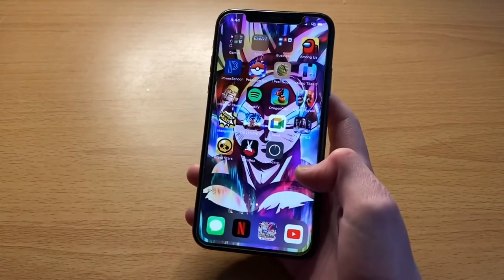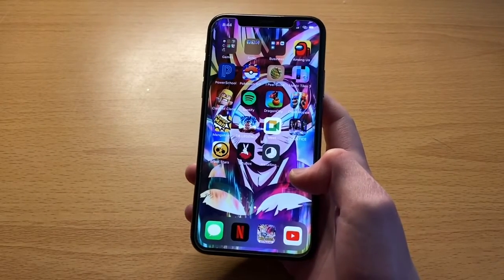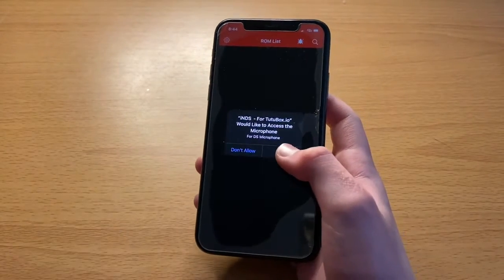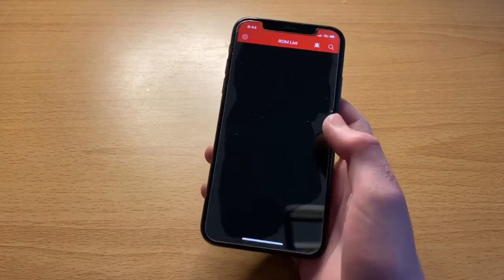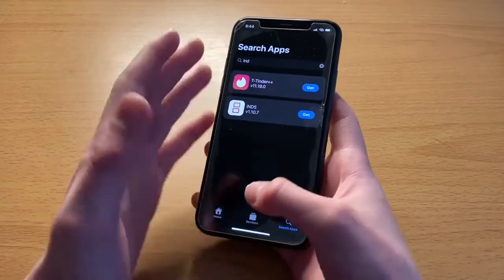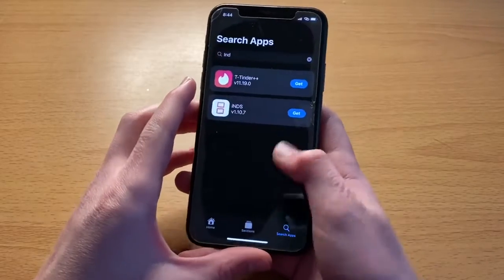So, you just install apps. This time, you won't have to trust any certificate. Now, keep in mind that I don't know when this video is releasing, but Tutubox still needs to fix some of their apps. I know at the moment, like IPO Go isn't installing or something. Some apps aren't installing, but that will be fixed. You can really install whatever you want.